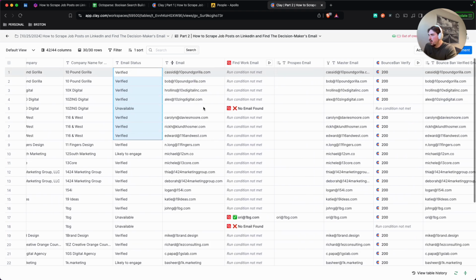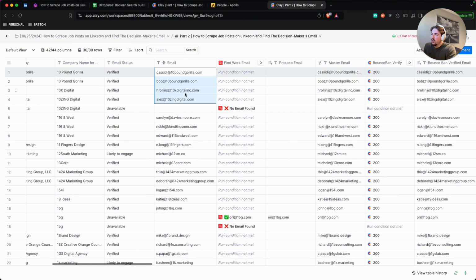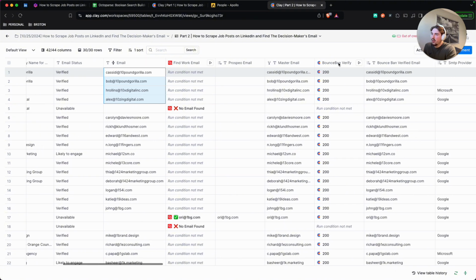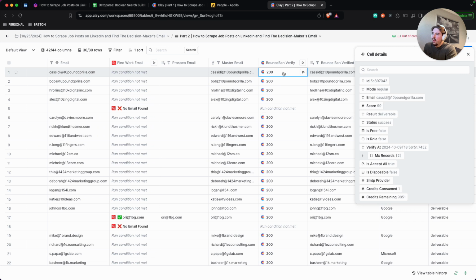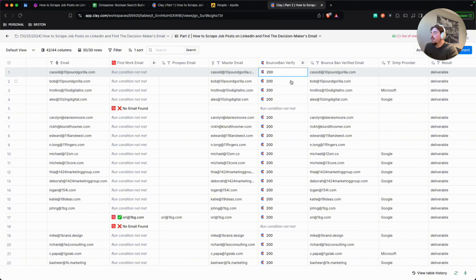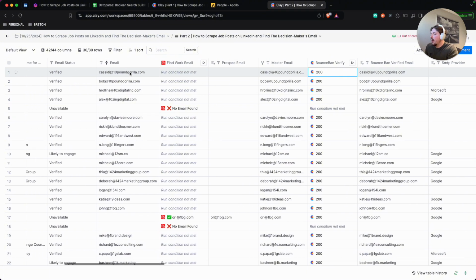Not something that we base it on, but what we do is test these emails in our Bouncer tool, and we see they scored a 99, and we deliver when we do email them. So we will email that address.